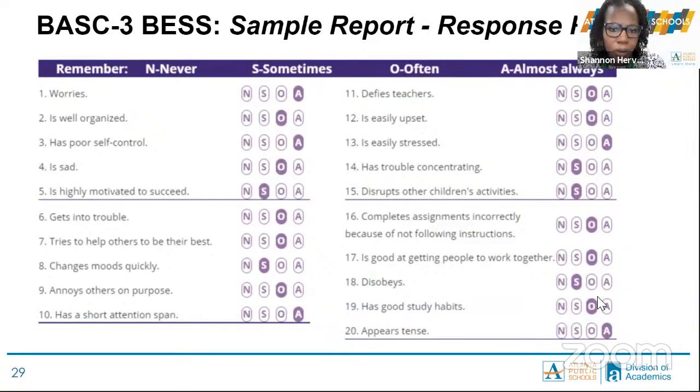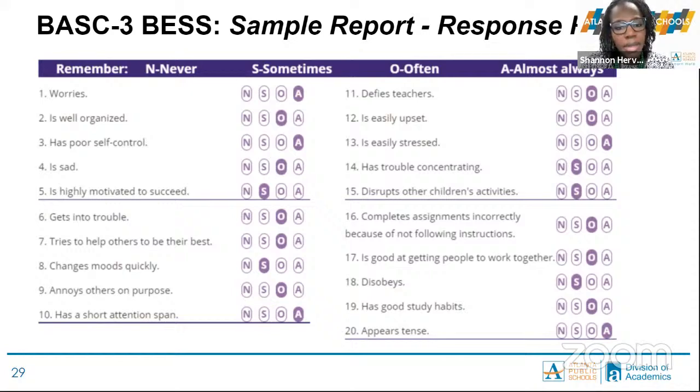Now let's take an opportunity to review some of the teacher responses. The teacher has noted the following as areas of strength in the student, and this is noted by the almost always column associated with positive behaviors. According to this teacher, the student is well organized and does well at getting people to work together.